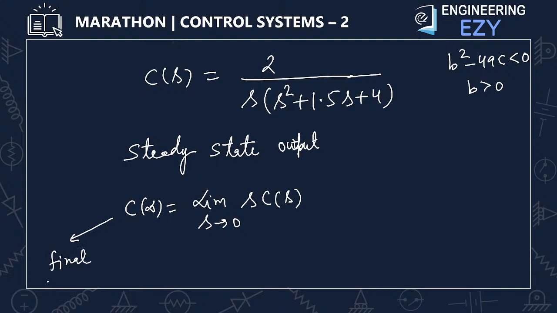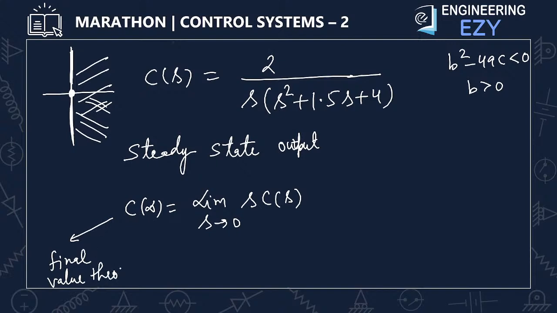But before applying the final value theorem, you must ensure that there is no pole on the j omega axis except one pole, which can lie at the origin, and no pole in the right half of the S-plane. If any pole lies in the right half of the S-plane or anywhere on the j omega axis except the origin, it is not acceptable. One pole at the origin is acceptable. Otherwise, with no pole on the j omega axis and no pole in the right half of the S-plane, you may apply the final value theorem, and the correct answer is 0.5.